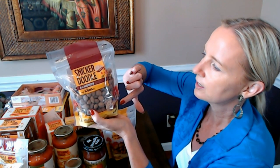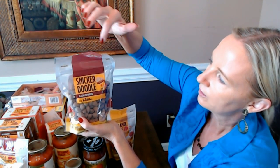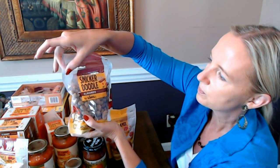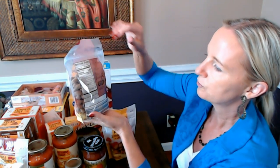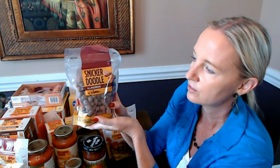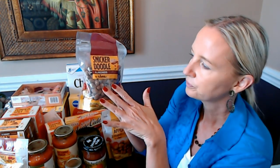This is a 14-ounce bag. And again, this one up here has some little notches on it where you can tear it. It also tells you that it's resealable, and you can see the little zipper seal that runs across the top. I think these were $4.99 for this 14-ounce bag of these snickerdoodle flavored almonds. They had a couple of other flavors, but I think they were very similar to the ones from Aldi.